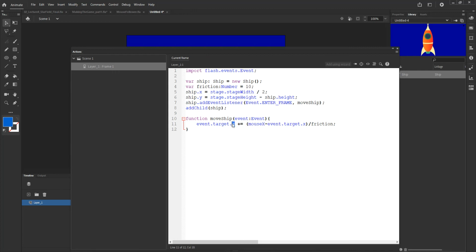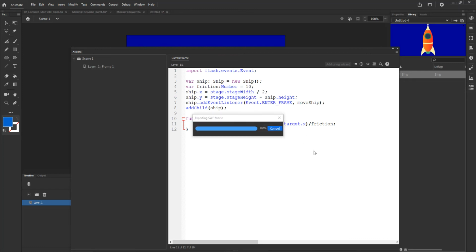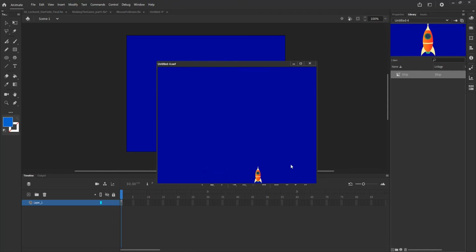Add that to that. And so now the next time, instead of being a little move, it's going to be from 10 to 49, that's 59. So it's going to move 59 pixels to the right. So that moves a lot faster the further away that is. The closer it gets, the slower it goes. So if I test this, that should follow my mouse with a lag behind it.